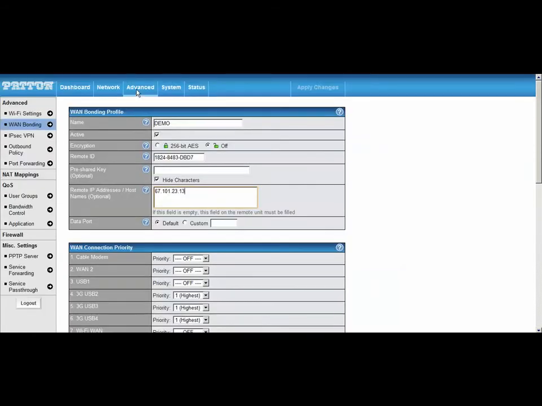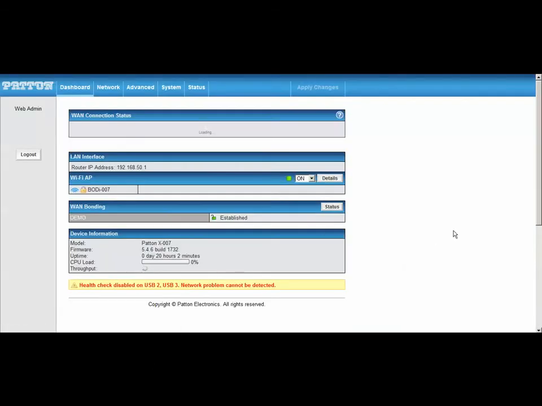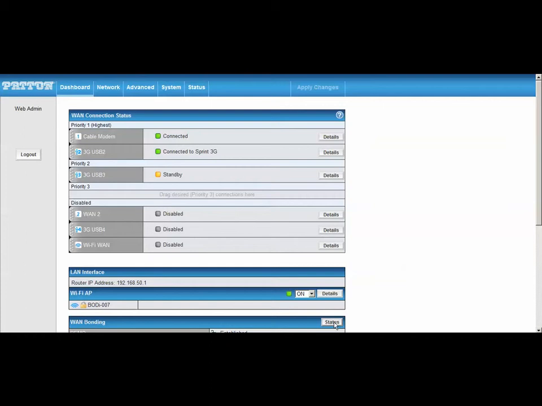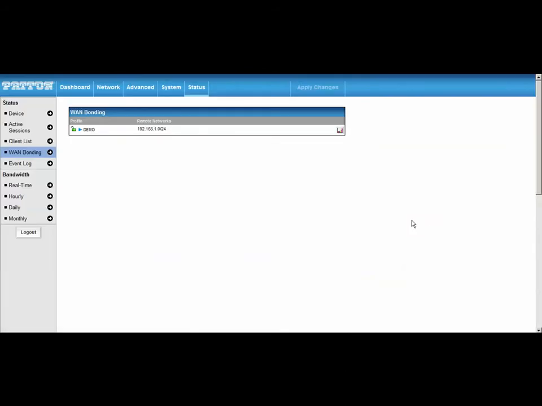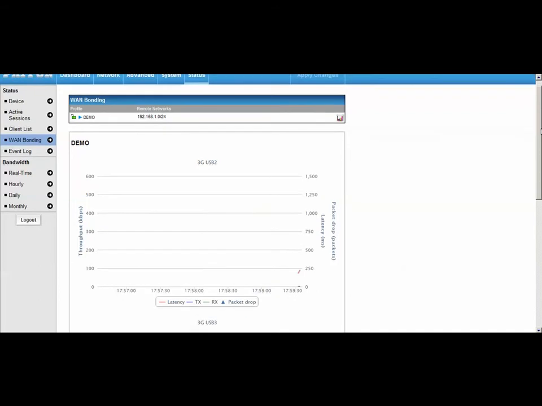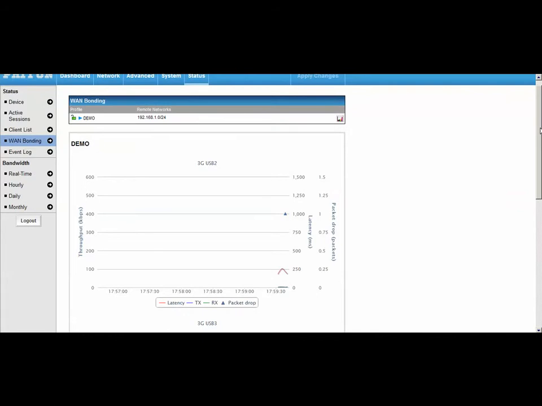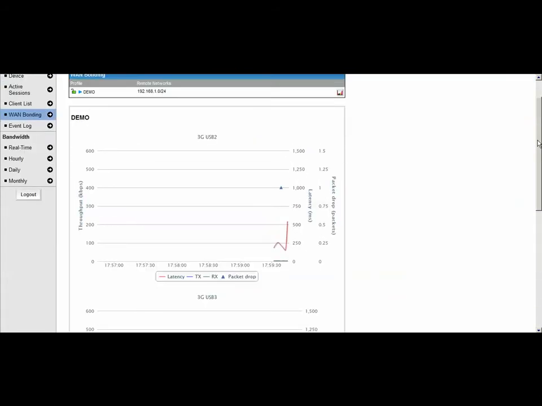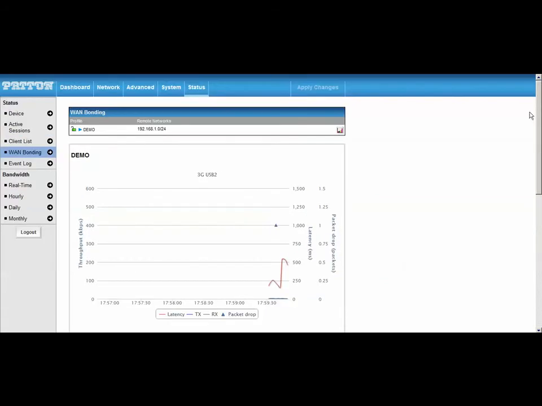So I click back into my dashboard, and you remember this. I'll pull up the status of my bond, and you can see there's a little bit of data going over here. I'm going to show you a little later how we can force some data. We're going to generate packets so I can give you an idea of what that looks like. Cool, huh? I'm sure there are questions about this.